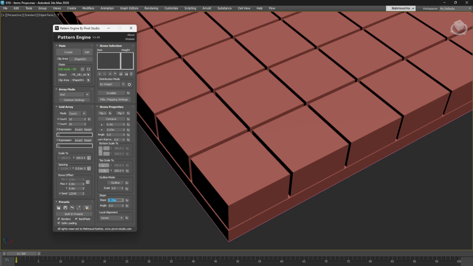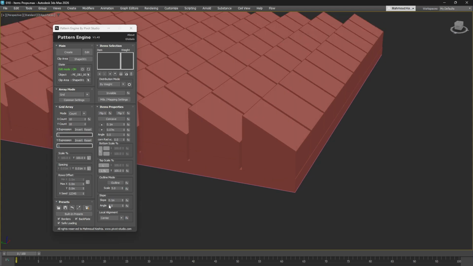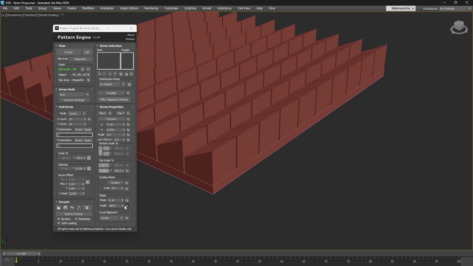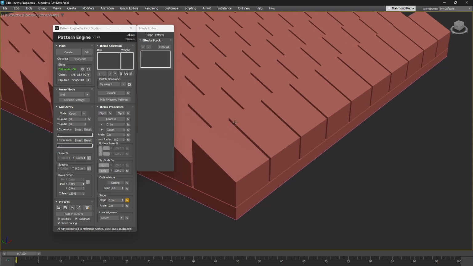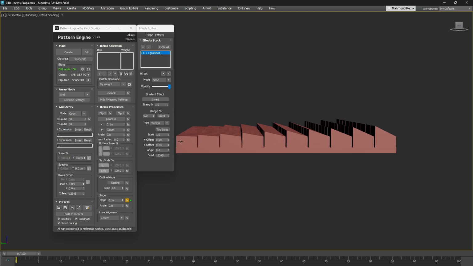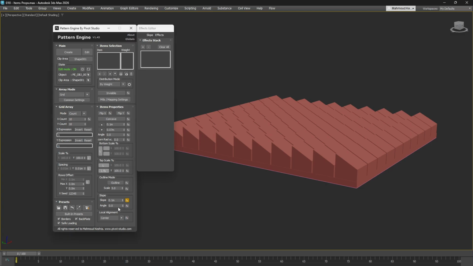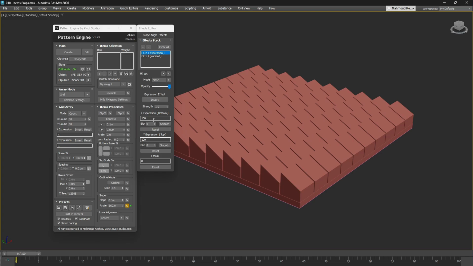We also have the slope, which tilts the items from the top. You can control the slope's angle as well. The power of parameters becomes more obvious when combined with effects. For example, applying a gradient effect causes the slope to start with a value of 0% at the beginning and gradually increase to 100% across the region. You can also control the slope angle using expressions or other effects. All these will be explained in detail in future videos.